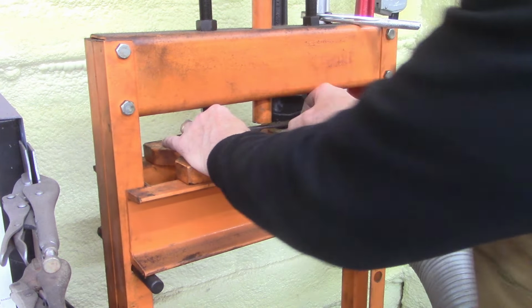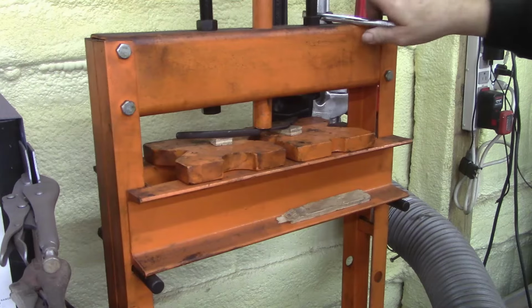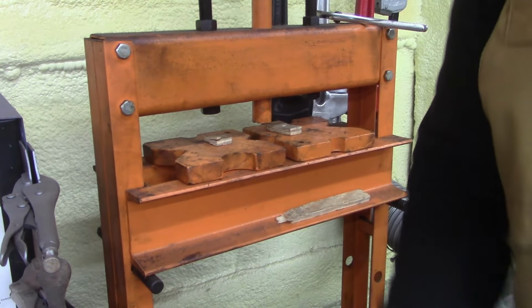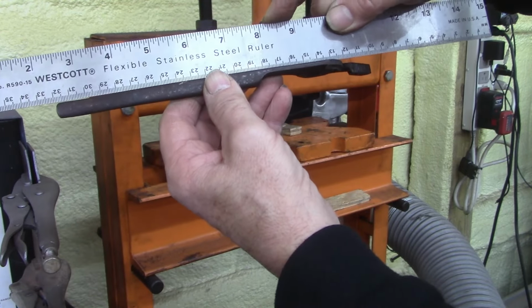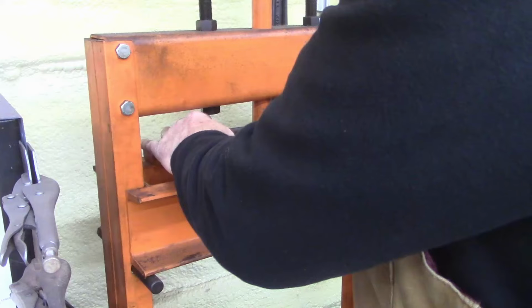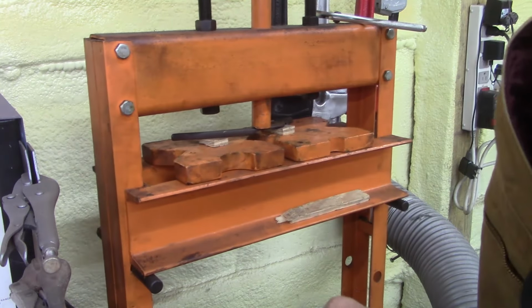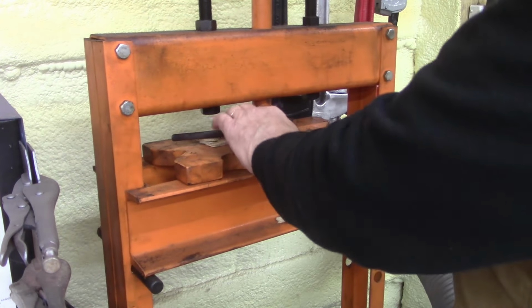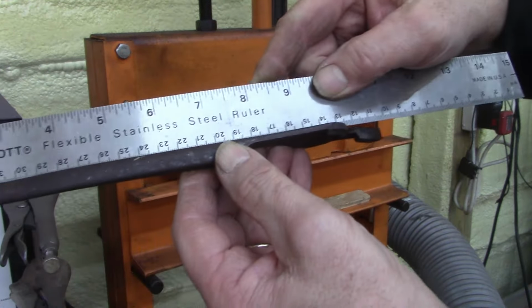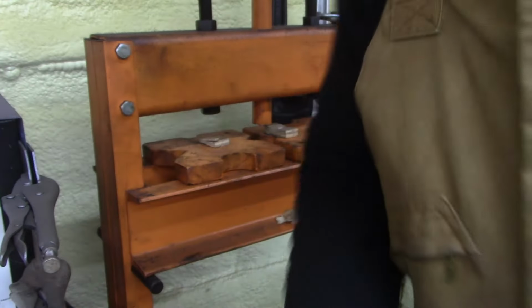I really don't need these pieces of wood in there, but they were here, so. I think I just went too much. I bought this press off Facebook Marketplace a couple years ago for like 75 bucks. Man, I am there. I'm almost. Somebody used the handle as a pry bar. That's why it's bent. Right on the money. Right on the money. I like it. It's all the way across. Okay. Let's go to the wire wheel.